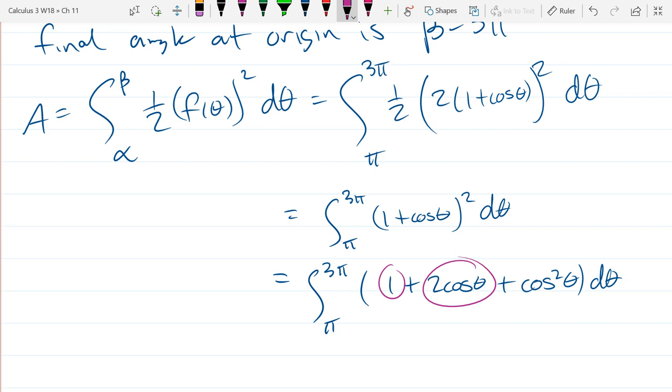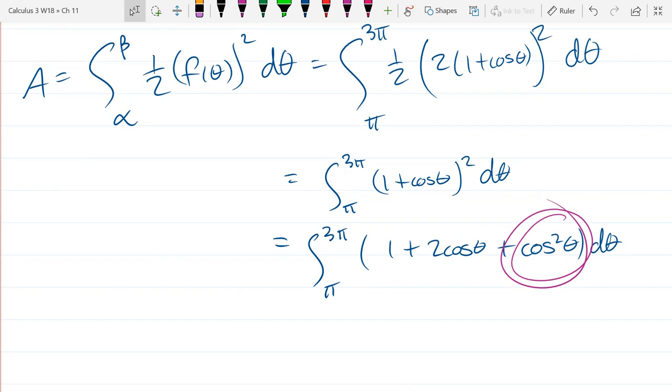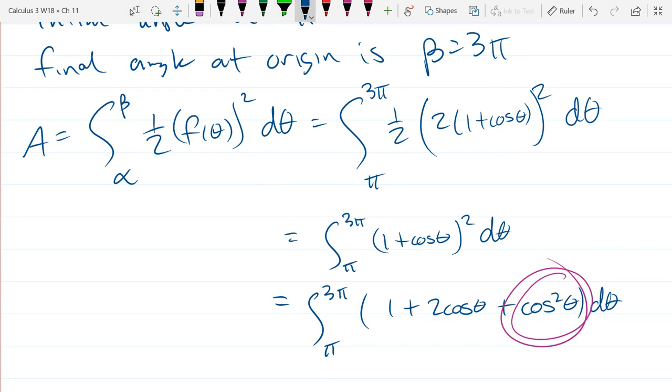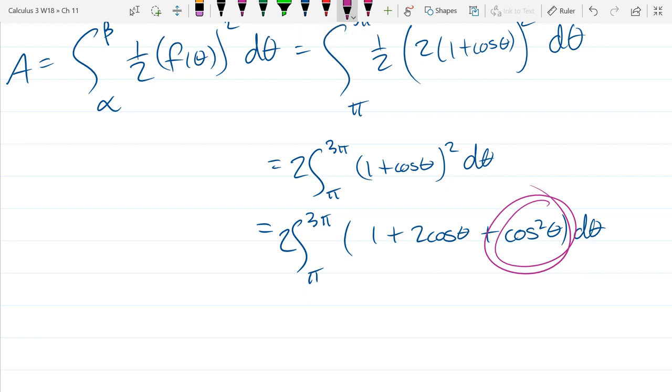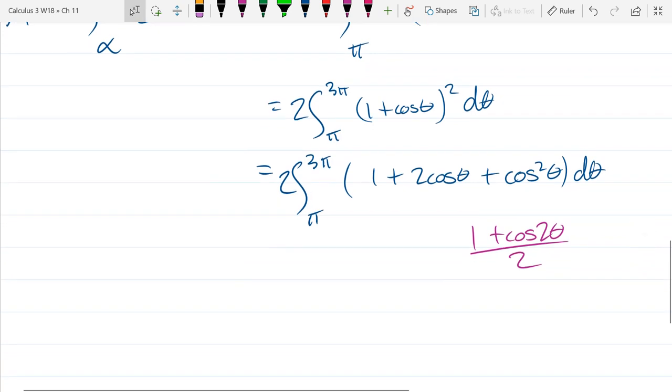So this is an easy integral to finish. The first two are very easy antiderivatives. Antiderivative of one is θ, antiderivative of two cos θ is two sin θ. What about the last term? How do you integrate cos²? Could it be two cos cubed? Quick question. Yeah. Would the two be squared, so it wouldn't cancel out with the half so it has become one? Ooh. So there should be extra two in the front? Yeah. Absolutely. All right. How do we integrate cos²? Power reduction formula. Pre-calculus. So that's how you integrate cosine squared. You don't. You change it around. So you use this power reduction identity.